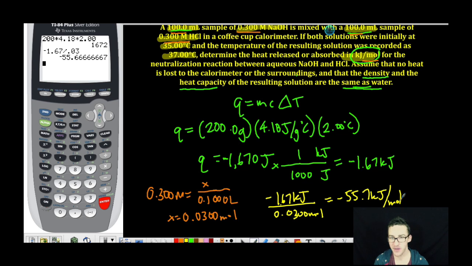And again, so think about this. I only reacted 0.03 moles to release 1.67 kilojoules. So if I were to react an entire mole, I'm going to release a heck of a lot more heat. So if I were to react one mole, I would get 55.7 kilojoules of heat released. Boom, and we are done.